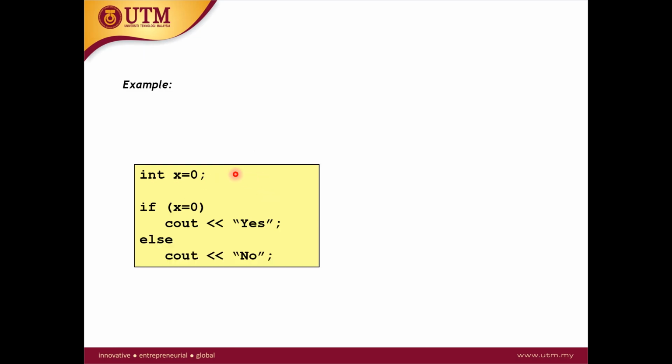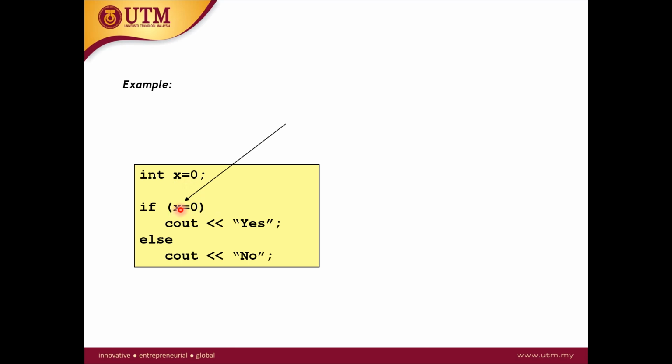And this example is also very important. For example, we say int x equals 0, if x = 0. This is not checking the condition or comparison. This one is assignment. We are assigning the value 0 to x. For example, if x was 1, in this case x became 0. So this is the assignment.